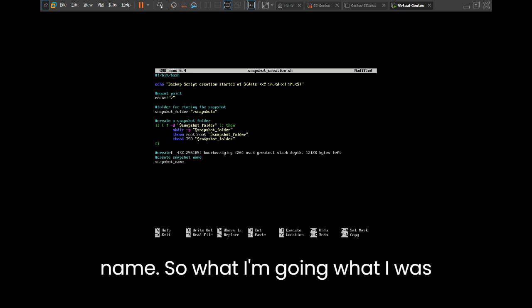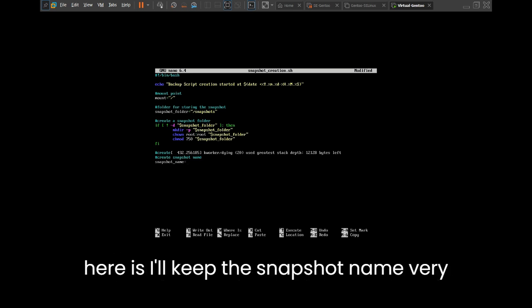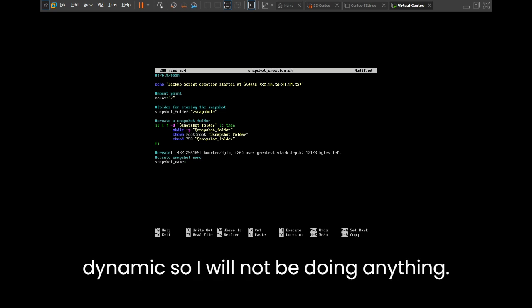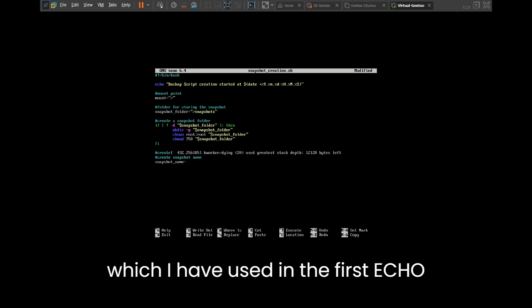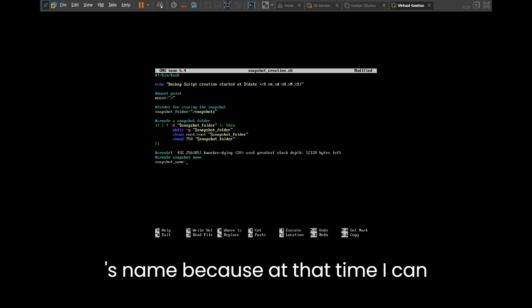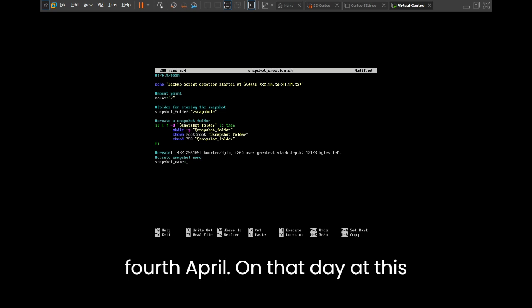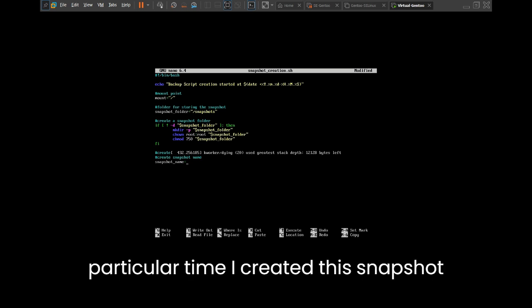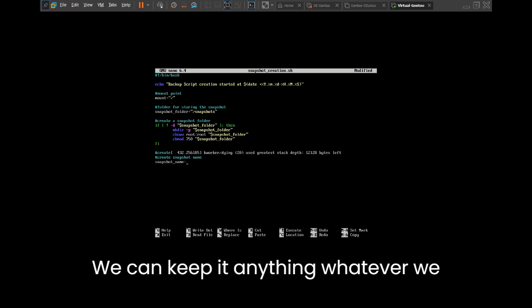Snapshot name. So what I was saying was that I'm going to create my snapshot name, and I'll keep it very dynamic. I'll be just using the same date format which I have used in the first echo line to be my snapshot's name, because then I can easily see, okay, this was 4th April 2023, on that day at this particular time I created this snapshot, and that is how we can easily access it. We can keep it anything, whatever we want.